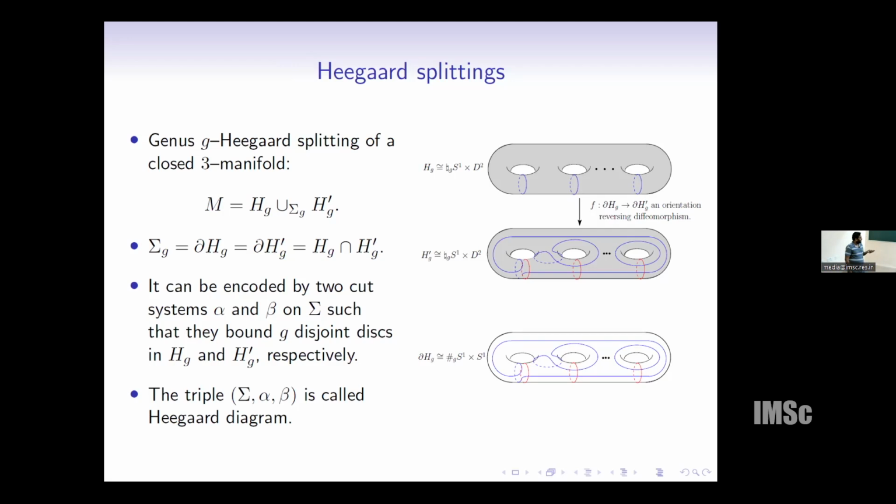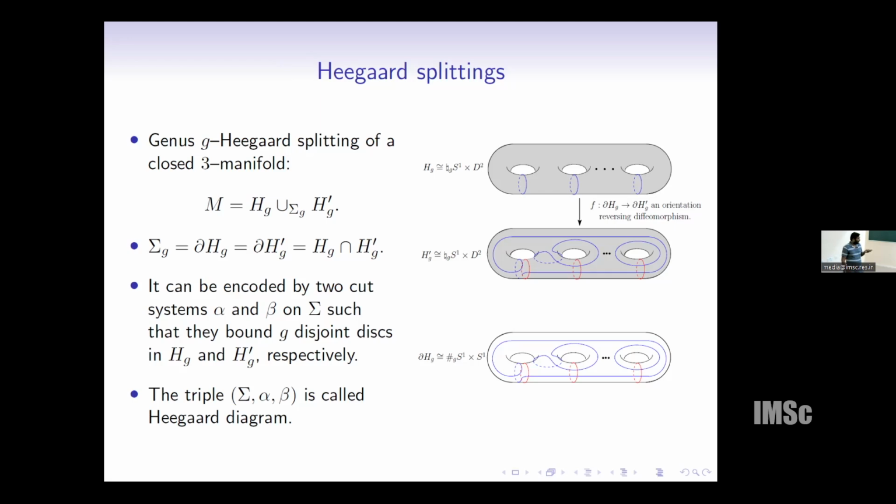If you see the handlebody Hg, it has these blue curves, which are bounding discs in the handlebody Hg. If you cut along the discs bounded by these blue curves, what you get is a disc D3. So this handlebody can be decomposed as a union of g discs and one disc D3. Now, instead of attaching Hg to Hg prime along the boundary, let me just attach these discs along the image of these curves first. Then I will attach the disc D3. So we will get the same manifold M.